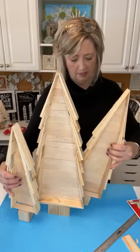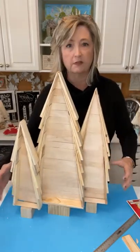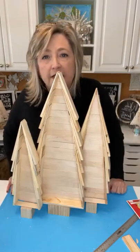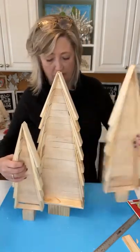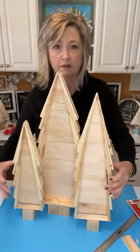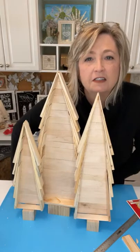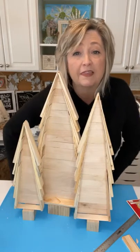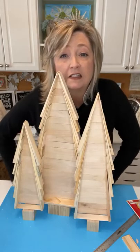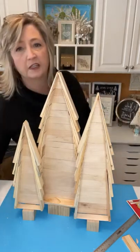Oops, come on, stand up. I've got so many glue globs on my little blue mat here that nothing's wanting to stand up. Yeah, you could do it that way or however you wanted, really. You would put pretty paper onto the back and that's all. That's a good idea. Myra says she would put lights on them. Oh my gosh, you guys have so many good ideas.